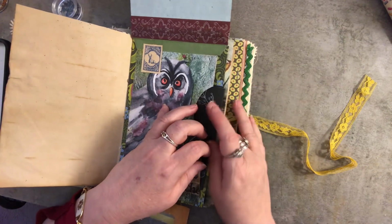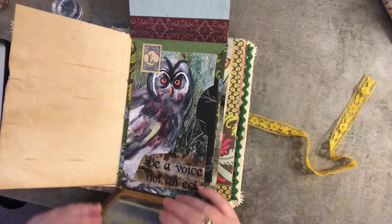Oops, knocked something down on my desk. Ignore the big bang. Hope it didn't scare anyone.